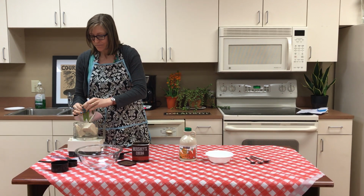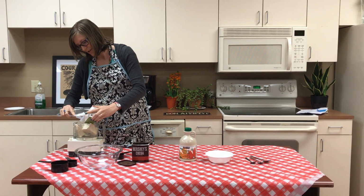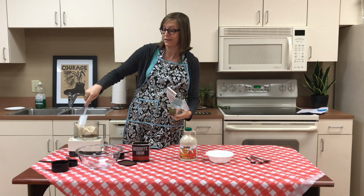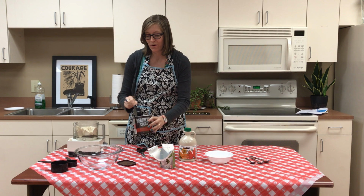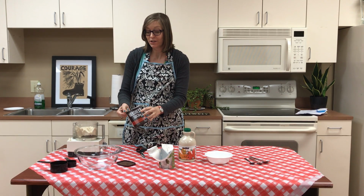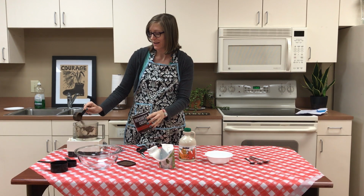All right, stuck in the box. There we go. Doesn't it look delicious already? All right, and then it calls for a 1/4 cup of cocoa powder. Even though it's a little less tofu than in the recipe, I'm fine with that because I like chocolate.